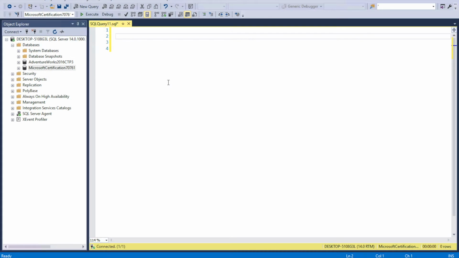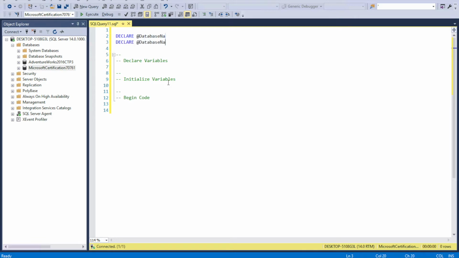All right, so I use SQL Complete, which is a snippet manager and a bunch of other stuff, which you'll see over the series. All of our code is going to follow a specific format where we declare variables, then initialize them, and then begin our actual code. This is kind of our standard operating procedure for development.